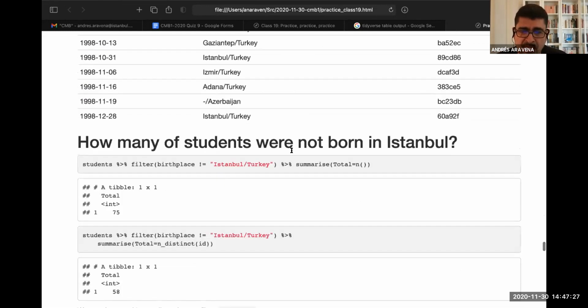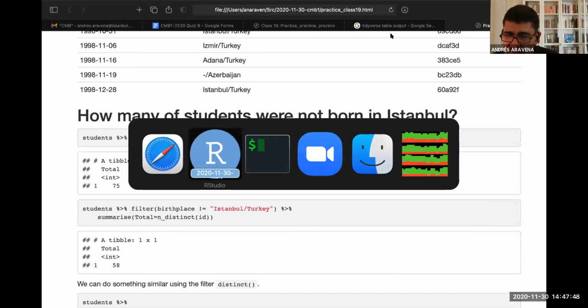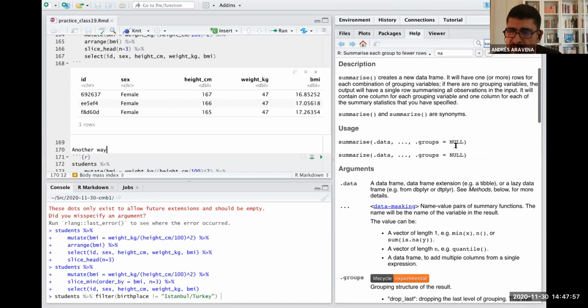Then what we have here, here we didn't use cables, so they don't look so nice, but we start counting, and the basic trick here is summarize. Now, the trick is this: if I tell you summarize, you say, wonderful, it's one function, but it is not, because inside summarize you need other functions. So you really need to look at the help. You should always use the help.